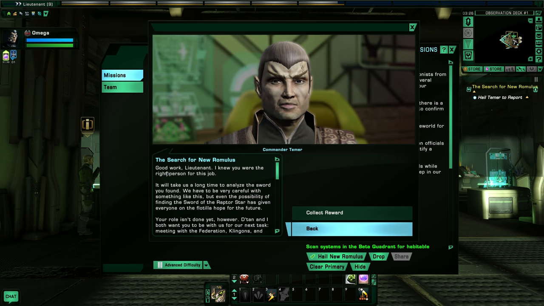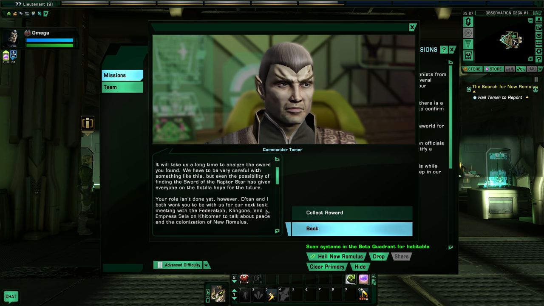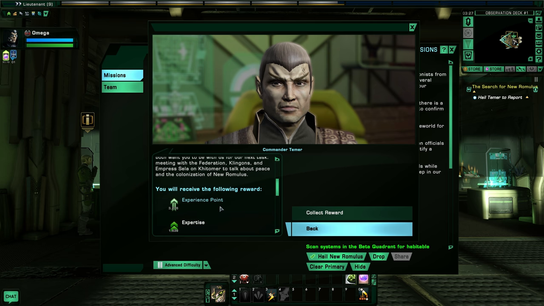I have new orders for you. Good work. I knew you were the right person for the job. It will take us a long time to analyze the sword you found. We have to be very careful with something like this, but even the possibility of fighting the sword of the Raptor Star has given everyone on the flotilla hope for the future. Your role isn't done yet, however. Detan and I both want you to be with us for the next task, meeting with the Federation, Klingons, and Empress Sela on Kittimer to talk about peace and the colonization of New Romulus.